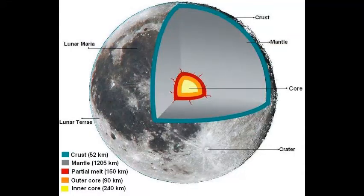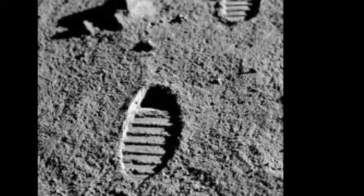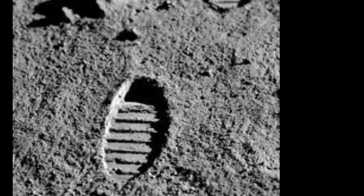Number 4. What is the Moon made of? The Moon can be divided into the crust, mantle and core. At its very center, the Moon has a solid iron core with a temperature of between 1327 degrees Celsius and 1427 degrees Celsius. This is hot enough to create a surrounding molten liquid iron outer core, but not hot enough to warm the surface. The mantle which envelops the core is roughly 1,000 kilometers thick.